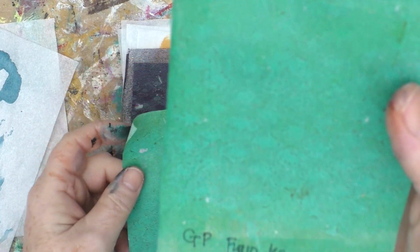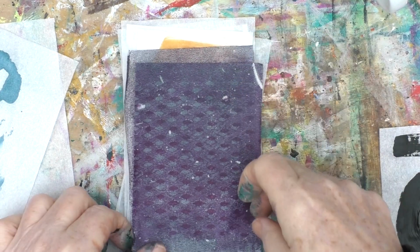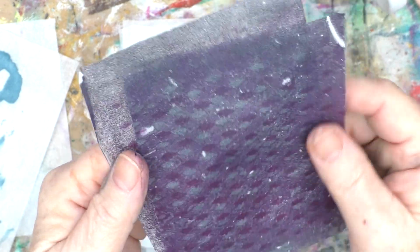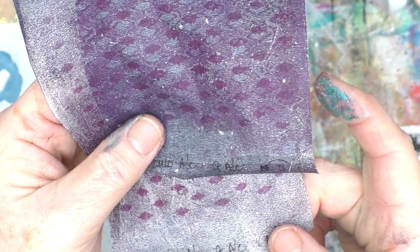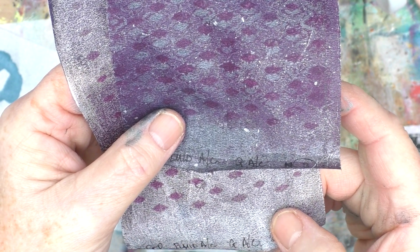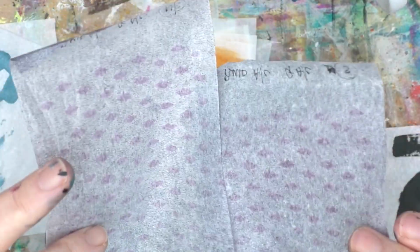So this was using the fluid acrylic first and then the Hobbycraft craft paint on top. I really do like the way that that's turned out, but again, no material difference. Again, this was the fluid acrylic with, I think it was a Payne's Grey on top. One slightly lighter than the other, but I think that was just due to the amount of paint on the plate. So really, I would say no significant difference there.